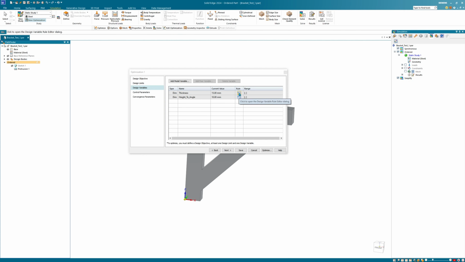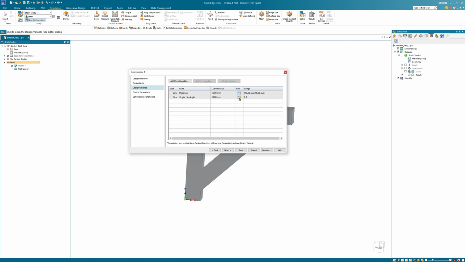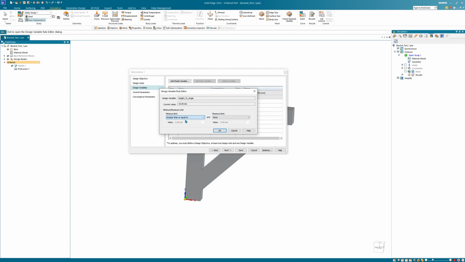Now here I can go to rule and specify the range, the same as we did with the design limits. I'm going to specify the thickness range from 10 to 15, and the height to angle between 8 to 12.